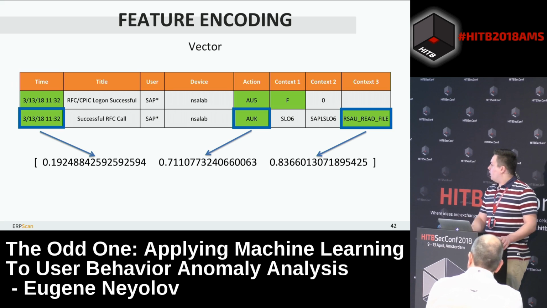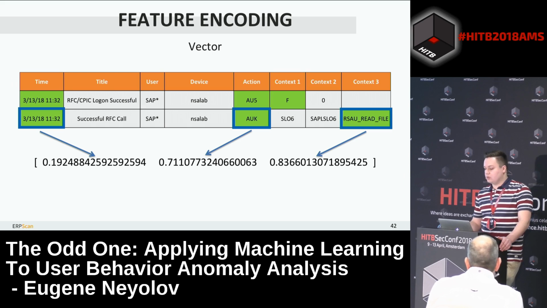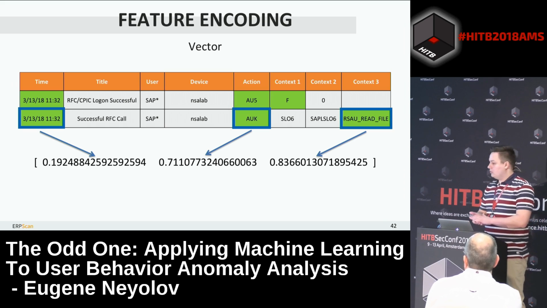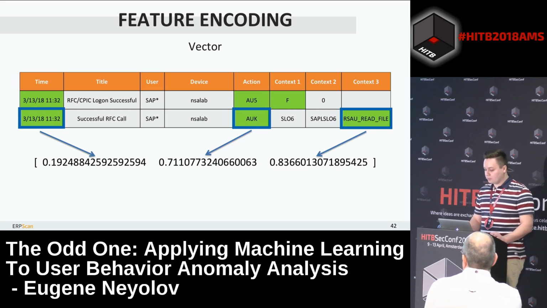So these green things that I highlighted are actually features, and the group of features combined together is called a vector. So a vector is a mathematical representation of our features in the form of a matrix. So in this case, we have a 1x3 matrix, and this is sent to the machine learning algorithm. And as far as it's about mathematics, each feature would be a dimension, so we have 3 dimensions, and the feature value is a position in this dimension.